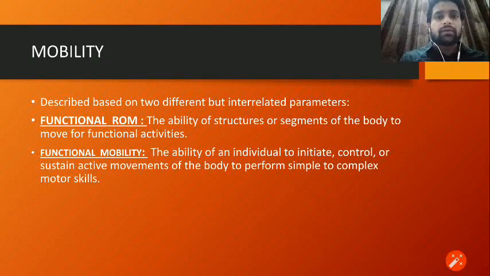So here we have the term mobility. What is meant by mobility? Mobility means movement or motion during a task or during any function. This word is described based on two different but interrelated parameters, that is the functional range of motion and functional mobility. What is meant by functional range of motion?